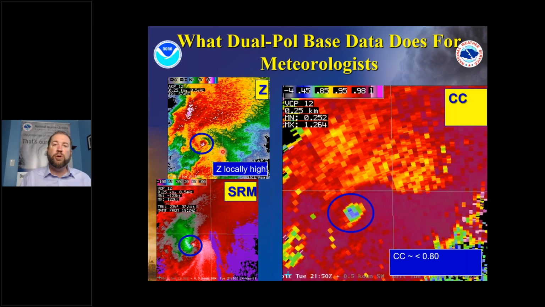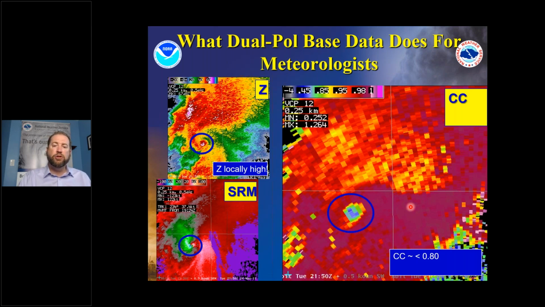You weren't as sure until dual-pol came out. You can see what is called a correlation coefficient drop in that. And that's a likely indicator that there's debris being lofted up, whether it's, unfortunately, pieces of houses and stuff like that actually showing up on the radar. But it always has to be put into context.